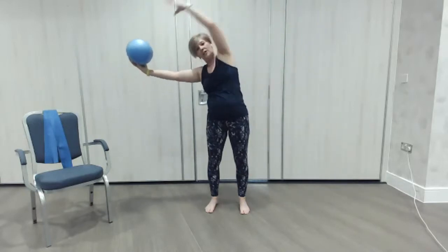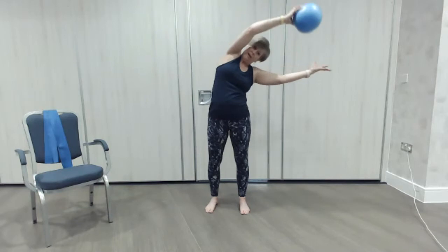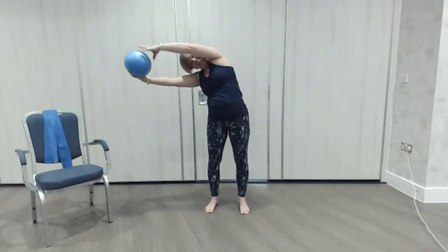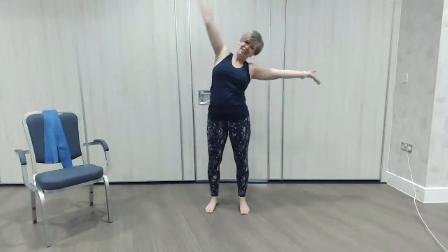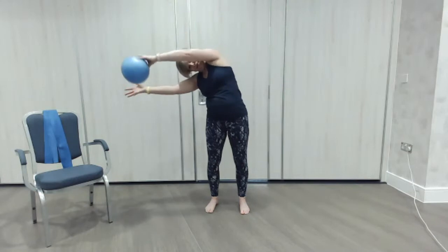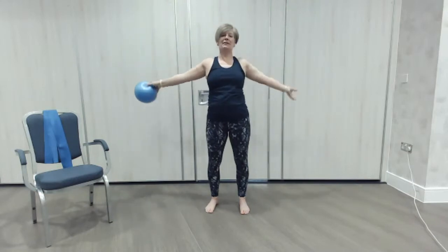So the ball actually changes when you're over that side. That's it. So reach and change hands. Reach and change. Good. One more time. Reach and change. Good. Lovely.